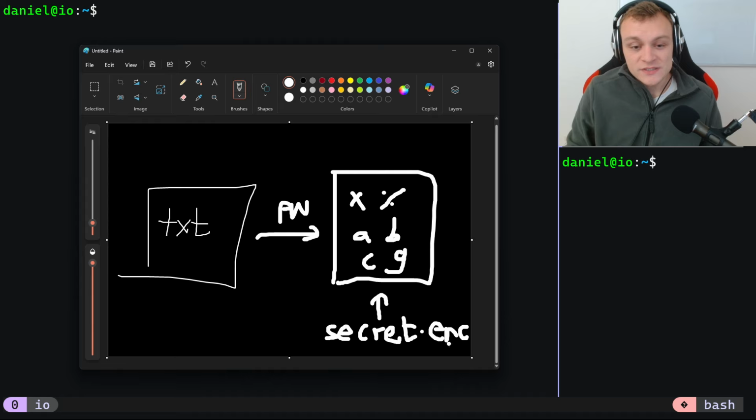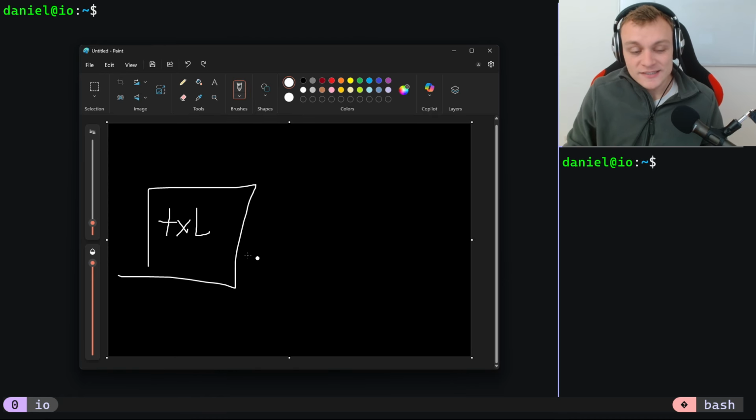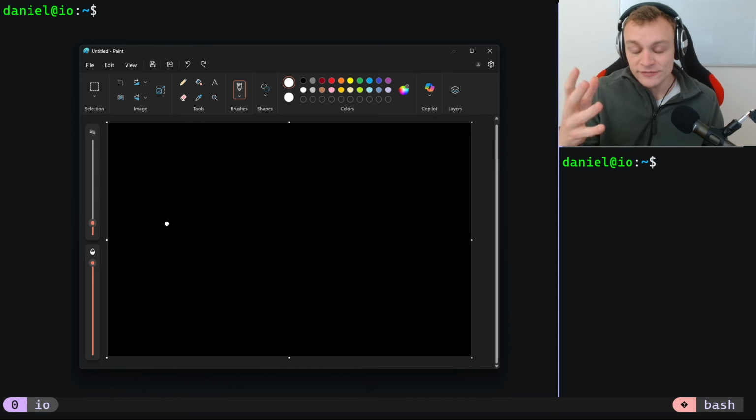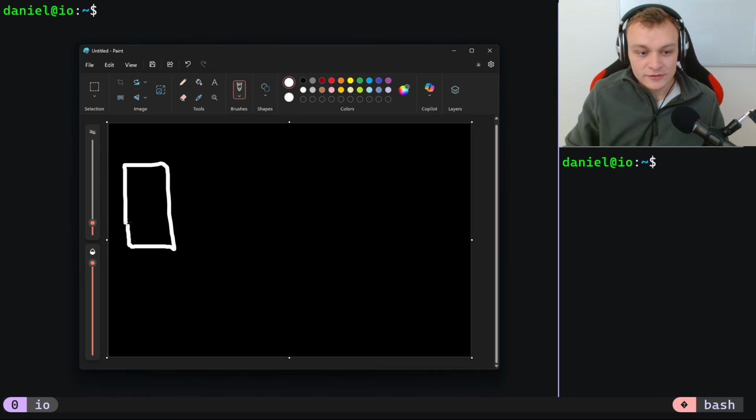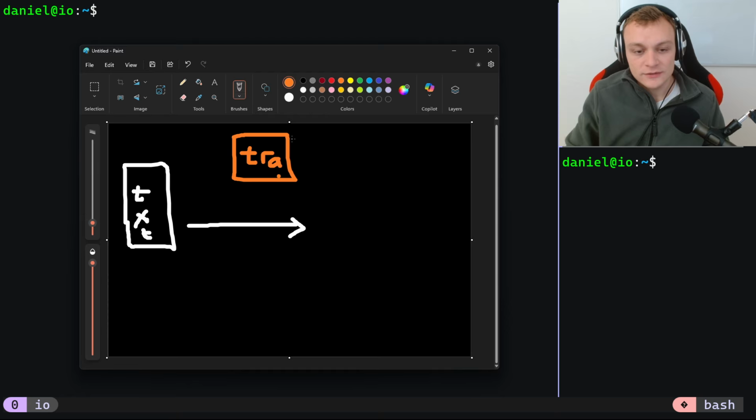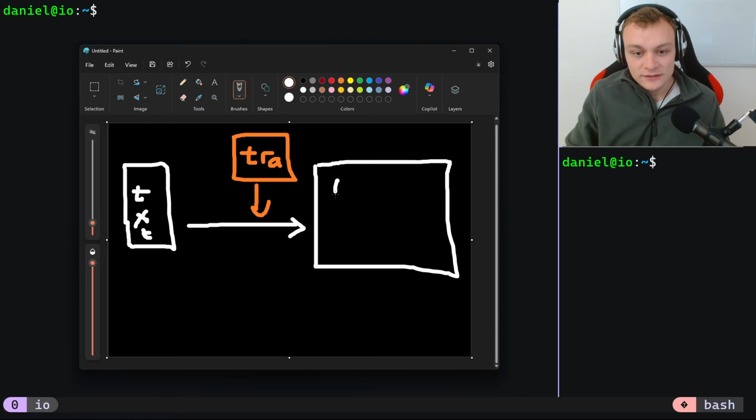In that case, it would be super nice if, instead of just transforming a text file into an encrypted file, you have a text file, let's say this one, and then you provide some key file, or some transformer file, and then you get a different text file with your secret.